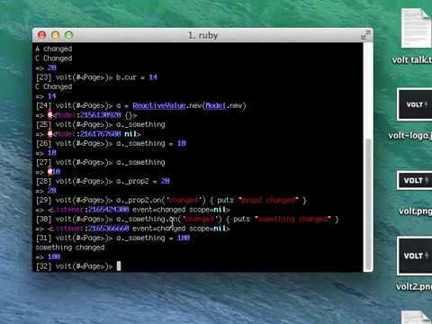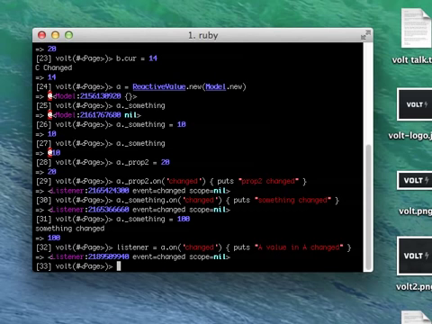So the one thing I didn't mention is if you're listening to a change event, what you actually get back when you call on is a listener, and a listener has basically the only method you need to know about, which is remove.